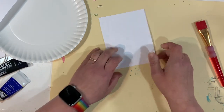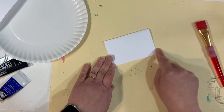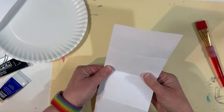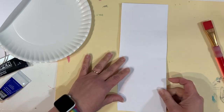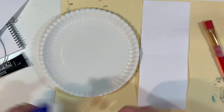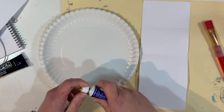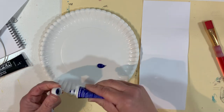What I did first is I took a piece of copier paper, I cut it in half, and then you can see I had a really tall piece of paper that I folded in 2/4. That way it gave me 4 different spaces for when I practiced my paint mixing. You can see I'm using a paper plate to mix my colors. You could also use a page from an old magazine.